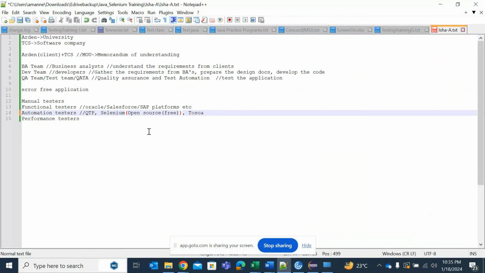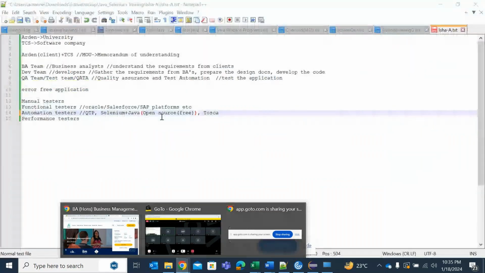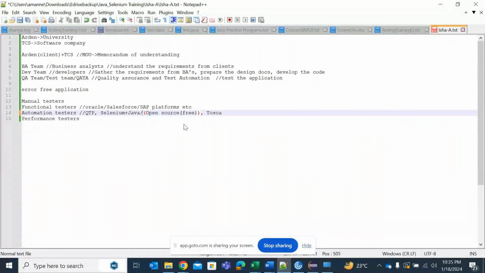But Selenium, being an automation tool and an open source tool, definitely requires one of the programming languages in order to automate, because the coding of Selenium always goes in parallel with any of the programming languages. That programming language might be Java or Python or C Sharp. It will go with any of the programming languages.